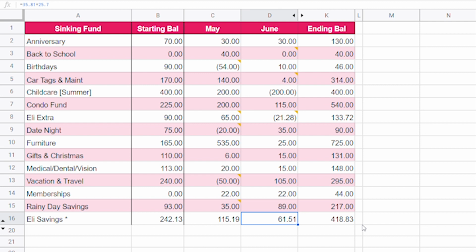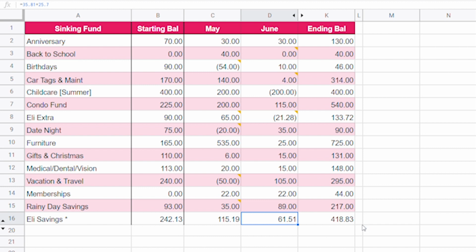is actually not complete because today is actually, as you can see, June 30th, and I won't know until like July 2nd or July 4th, one of those, as to what the interest will be for this month. So we have $35.81 from the first paycheck and $25.70. I'm just going to go ahead and call that $61.51, but it's going to be less than 30 cents interest, so not too much difference. I will go ahead and update it once my app does update.